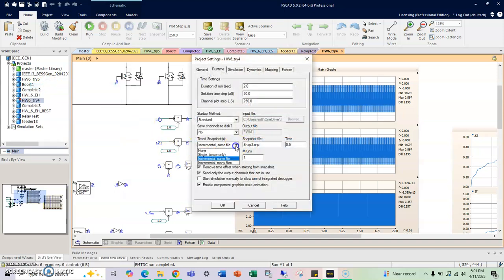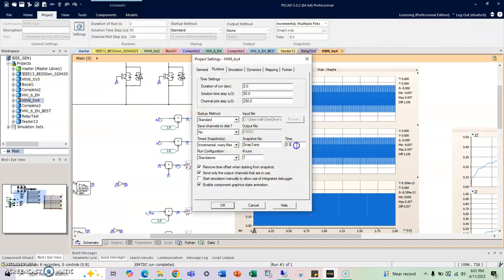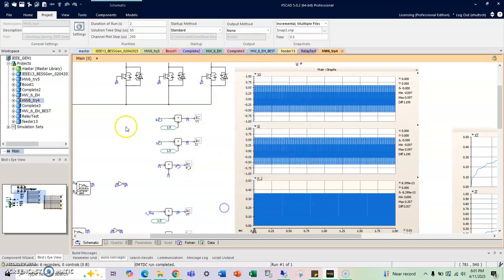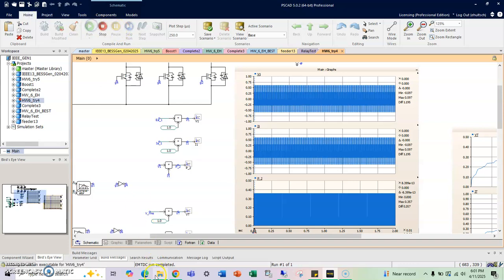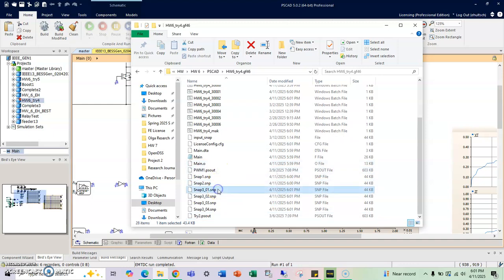The third one, which is also very important in my opinion, is you can have different snapshots depending on your timestamp. So for example, my project lasts 2 seconds, right? So let's say I want to take a snapshot every half a second. So by the end, I will have multiple snapshots at every half a second. So if we run it, it should be pretty quick. Okay, so this one is gonna be at 0.5 seconds, at 1 second, 1.5 seconds, and let's say at 2 seconds.